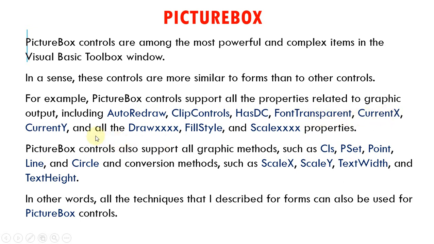Current X and current Y are the present X coordinate and Y coordinate. These can be used to decide where exactly the picture is on the form. So you can decide the destination: if you want to move that image from one place to another, you need to know where exactly the image is. At that time you use current X and current Y. These coordinates give the values of the X and Y coordinates, and furthermore you can finalize the destination coordinates.